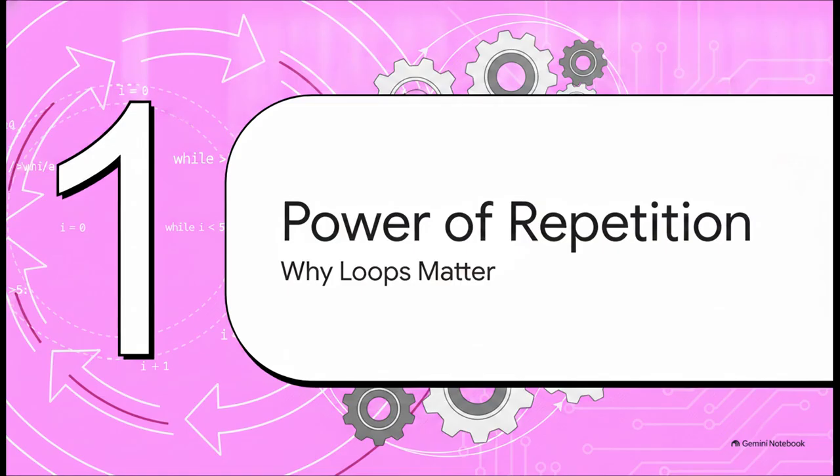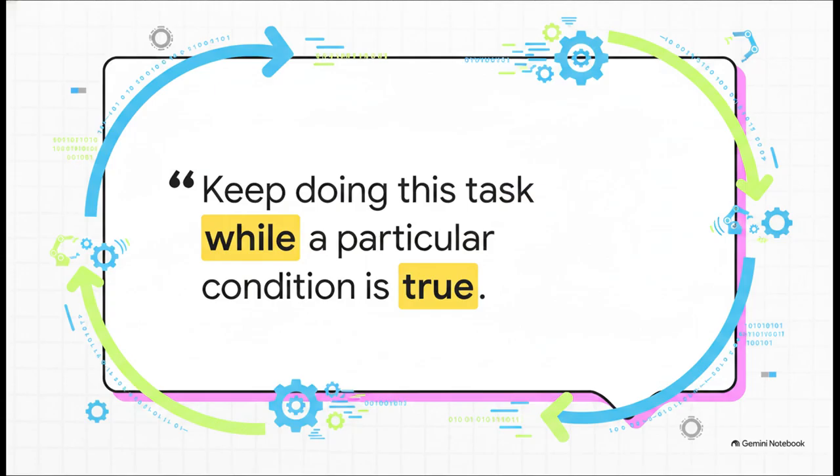Why loops matter. You see, programming isn't primarily about just writing a ton of code. It's really about creating efficient instructions that allow a computer to perform repetitive tasks accurately. And the fundamental instruction a while loop gives to Python is this: keep doing this task while a particular condition is true. It's the mechanism that takes all the heavy lifting off your shoulders and puts it onto the machine. It allows the computer to do what it does best, which is perform tasks accurately and consistently at lightning speed, as long as you give it the right rules, of course.